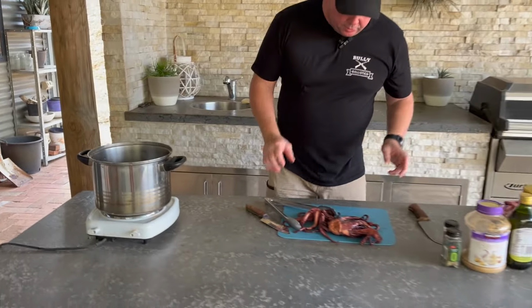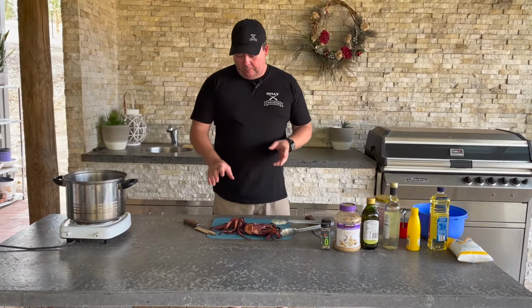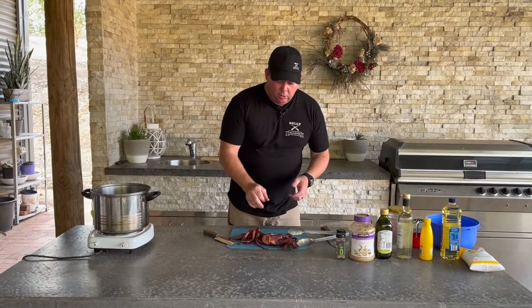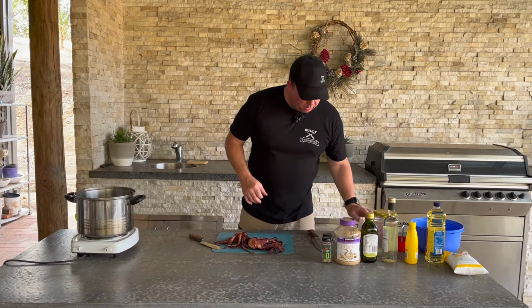So the octopus is now cooked. So what we're going to do now, there's two options here. If you want to, you get a clean scouring pad. You can actually scour off this purple skin, or you just leave it on. For me, I just leave it on, and I find that there's no problem with it at all.